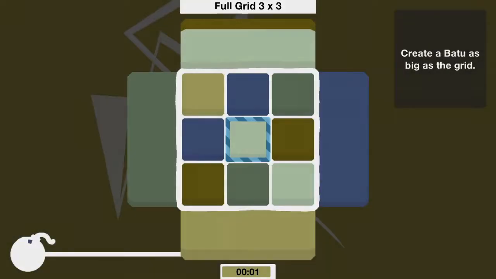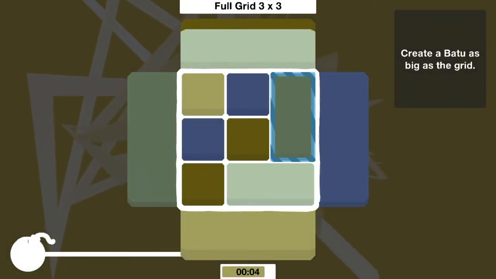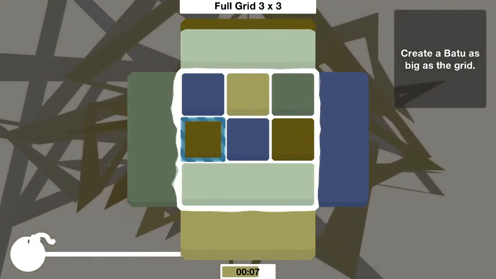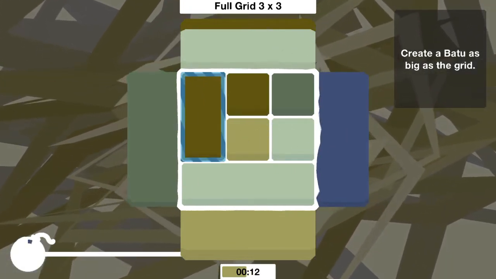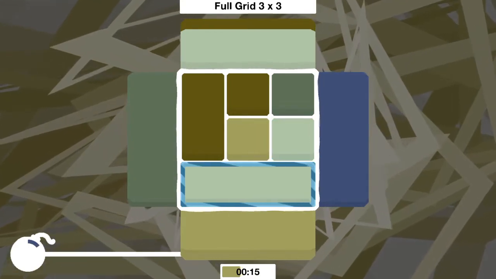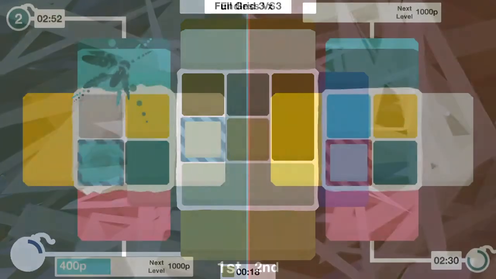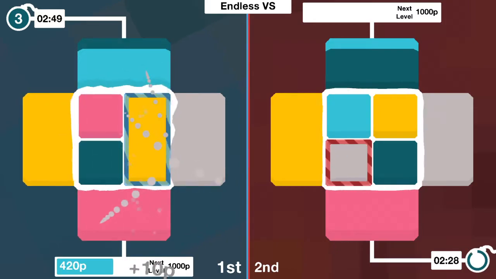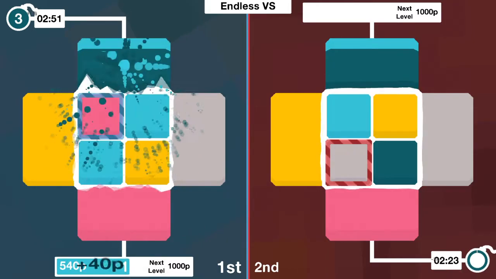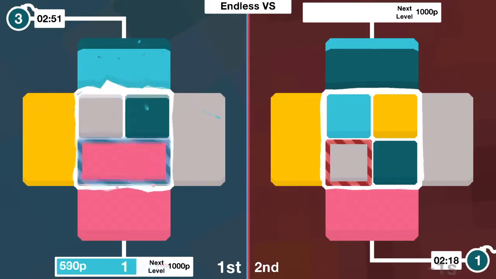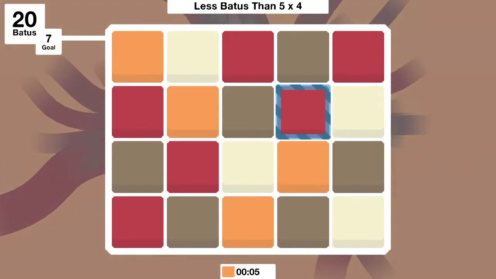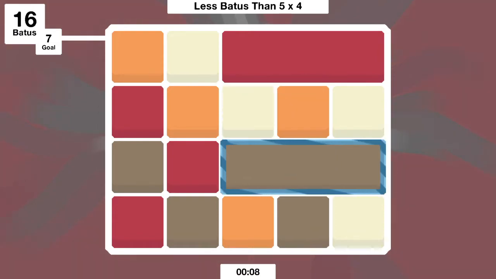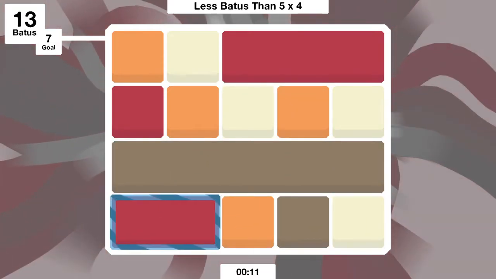There's one last thing I'd like to mention about Batu Ta Batu, and that is its control scheme, which gives the game a little bit of an interesting difficulty curve for the first 10 minutes, because it's so alien, it took me a while to get used to it. I'm going to reference the PS4 controller, because that was what I was playing it on, but unlike almost every other puzzle game where you use the D-pad or the left analog stick to move around your blocks, here you use the left analog stick to select your block, but you use the symbol buttons to actually decide where you're going to shift it. So triangle sends it up, cross sends it down, so on and so forth. And that took me a stupid amount of time to get into my brain.